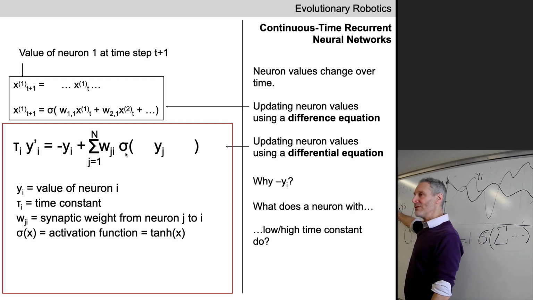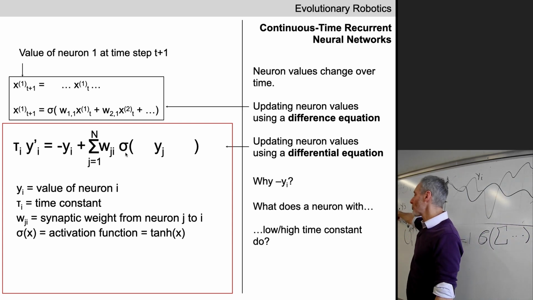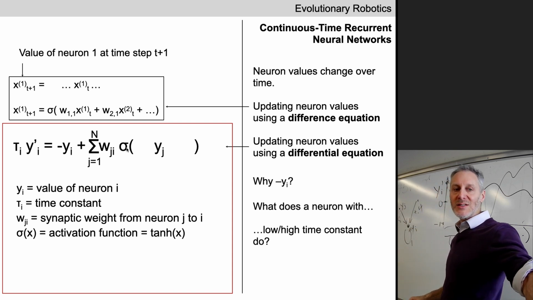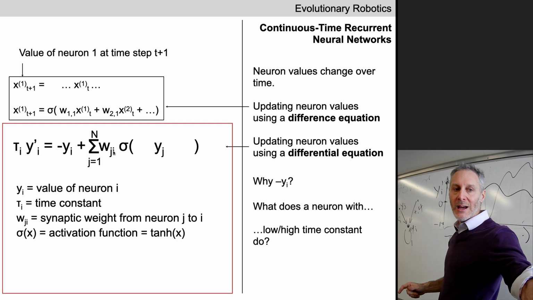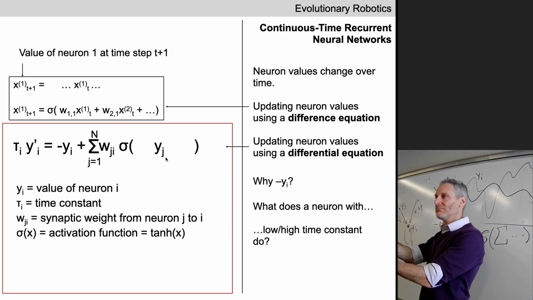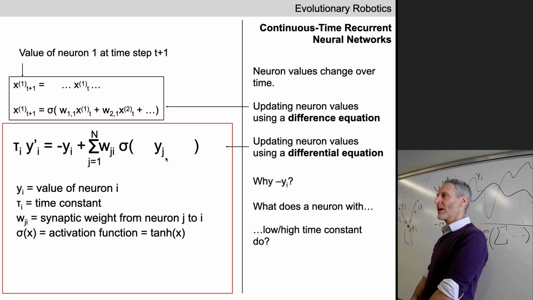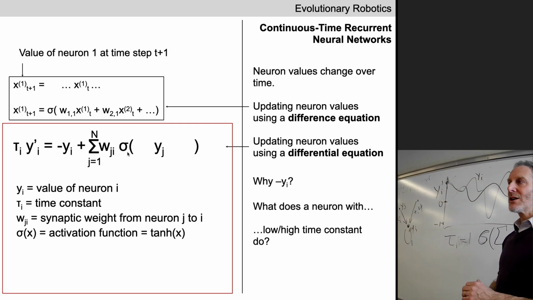In this case, by putting the activation function inside the summation term, whatever the raw value of y sub i is, the minute it leaves that neuron, when we read it out and we're about to multiply it by its weight, we squash it first. Kind of an odd detail. This again is capturing a biological detail of nervous systems.